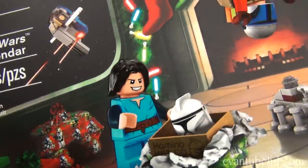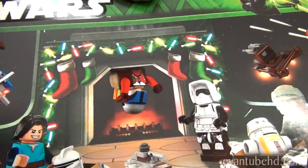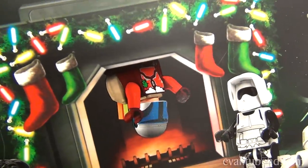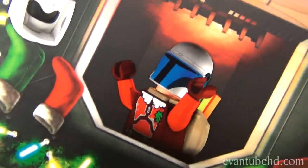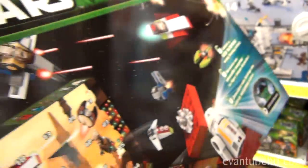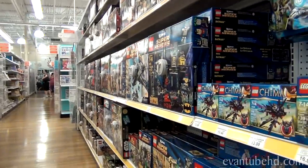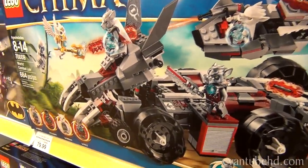Is that Boba Fett as a kid? And he's getting the helmet for Christmas. There's Jango Fett as Santa Claus coming down the chimney with a present. Jango Fett Santa — coming this December. I really want the Wonald minifigure but they don't have one yet. Can't get Wonald. Wonald is the vegetarian wolf.